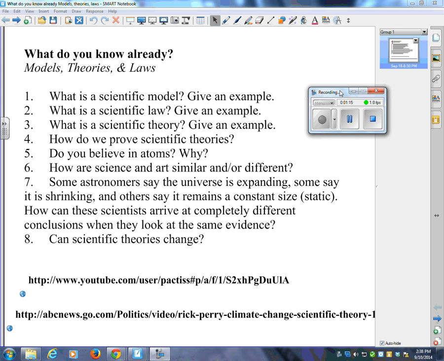Up on the shelf there, I have a globe. Is that a scientific model? Yeah. Why? Representation of data. It's not necessarily data, but it's certainly a representation of the world, right? Can we see the whole globe up there? Yeah, you know, if you had it in your hands, you could spin around, you could look at it, right? Can we see the whole world just sort of in everyday life? Not so much. I'm getting into it a little bit too much.